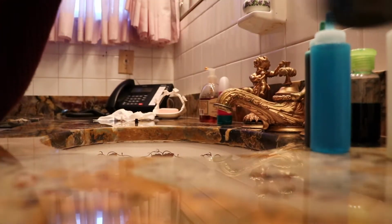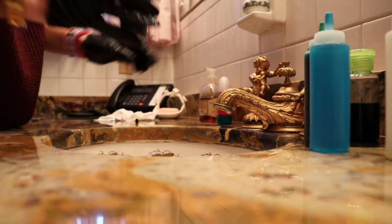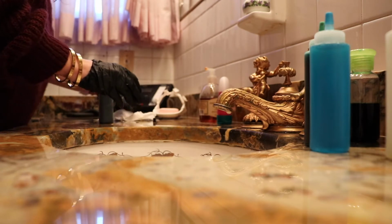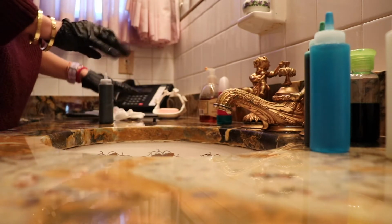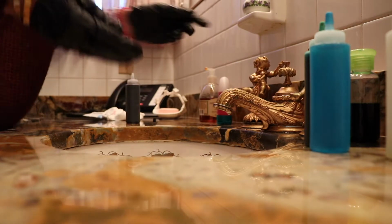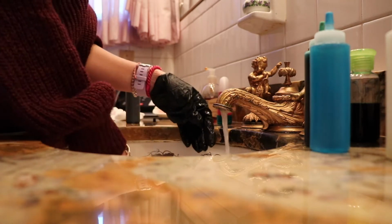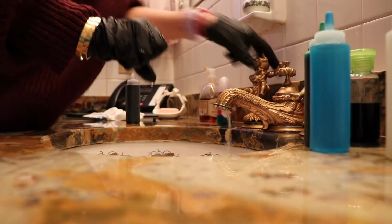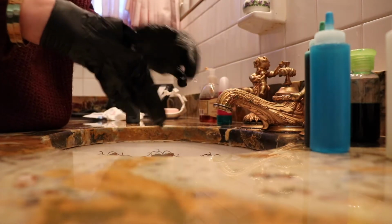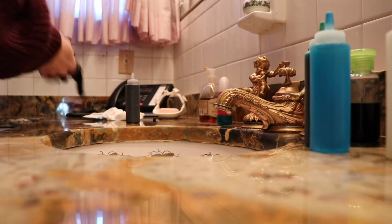Okay, so put the extra just in the cup, and I'll just put it over here. And then when I'm all done using my black, I'm going to pour some more dye, maybe some more water in it for next time I want to use this. So what I'm going to do is rinse off my gloves, make sure there's no black or anything on it when I go pick up the product. And let me show you what I do. I'm going to take off the gloves a minute.